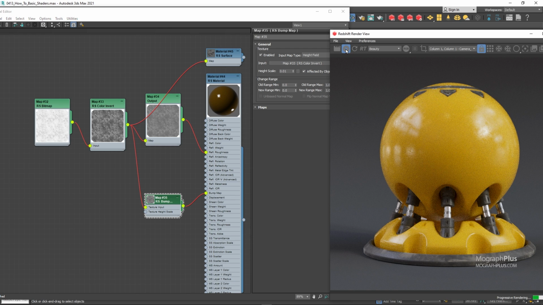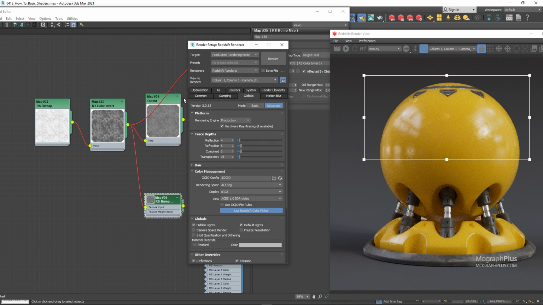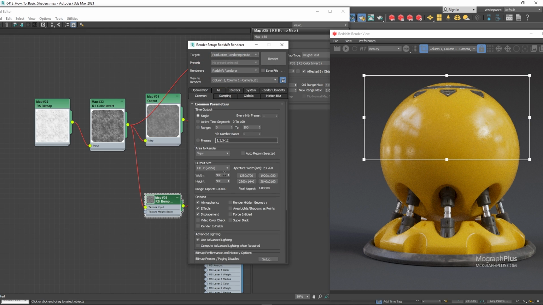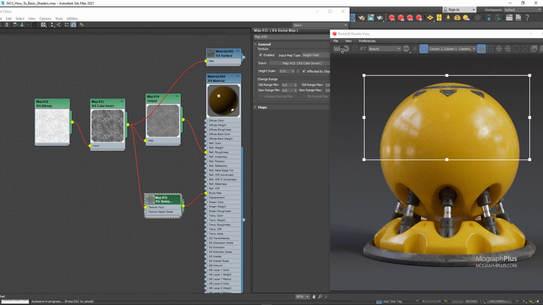So let me draw a region by shift-dragging in the render view. In the render settings, increase the resolution to 1600 by 1600. And take a final render.